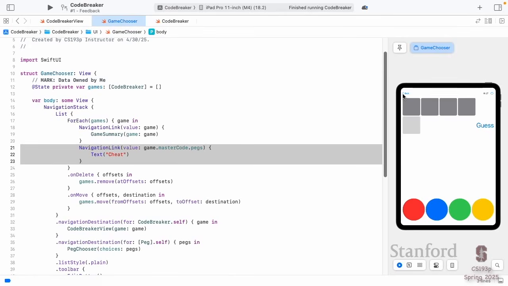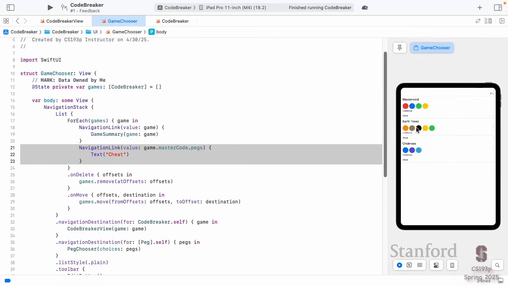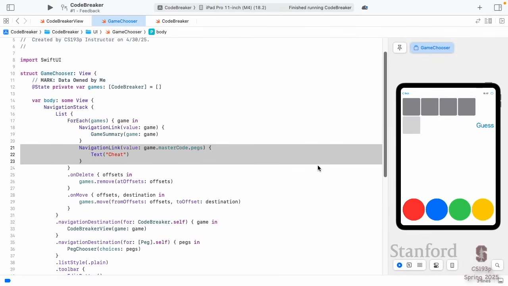A lot of students, when they're first doing their apps, make it work on the iPhone and say, oh, I can support the iPad, I'll just turn it on for iPad, and then they end up with gigantic mode. And gigantic mode is not taking advantage of the greater real estate that we have on an iPad. So what could we do to our UI here to take advantage of this space more? Well, one thing we could definitely do is put this view right here on screen at the same time as this one right here, side by side. And that turns out to be really super easy to do.